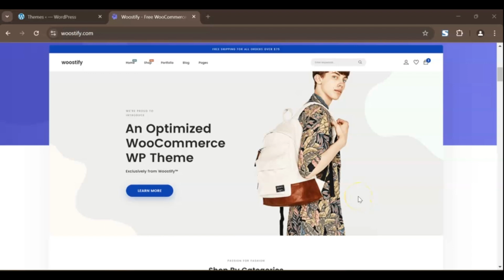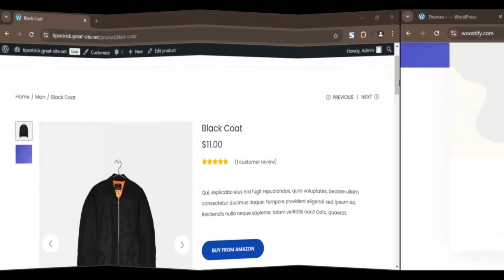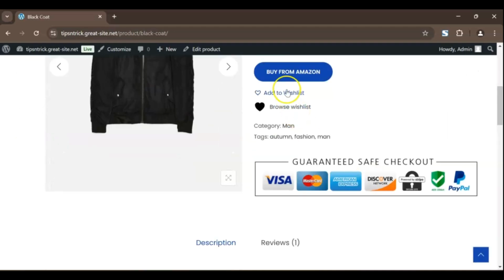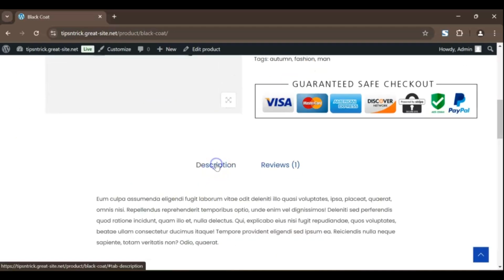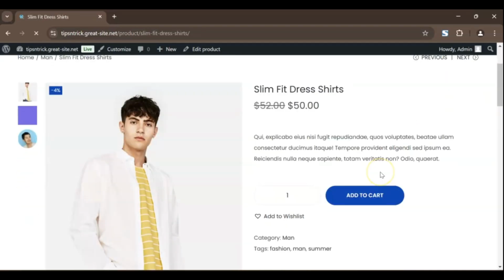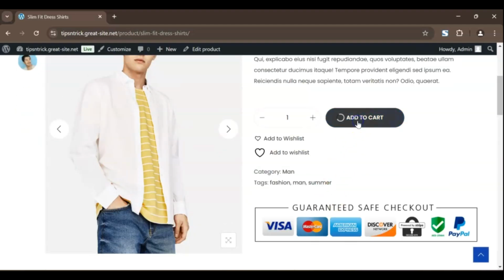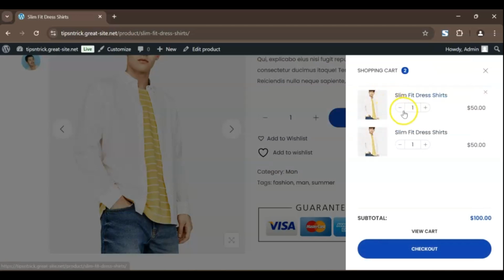Hello everyone. Welcome to this amazing tutorial where I'll show you step by step how to create a stunning e-commerce website using WordPress. It's 100% free. No hosting fees, no domain charges. I'll even guide you to an incredible free theme that's packed with features to rival premium designs. Stick around until the end because we're also going to add the essential plugins and customize the site to match your unique style. So, whether you're a beginner or just on a budget, this is the ultimate guide to starting your e-commerce journey. Let's dive in.